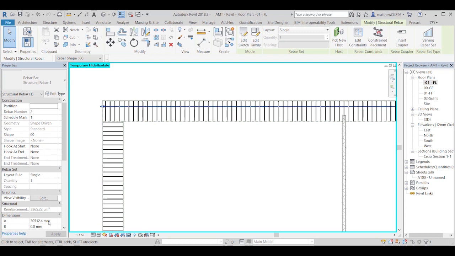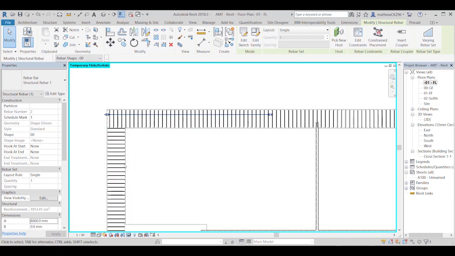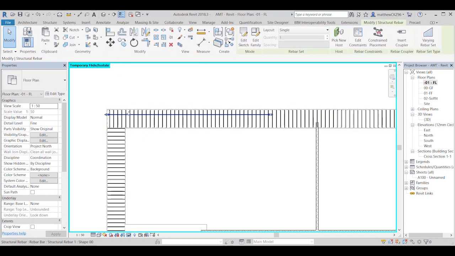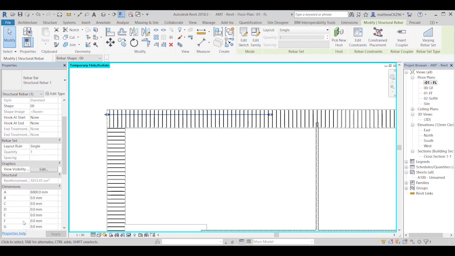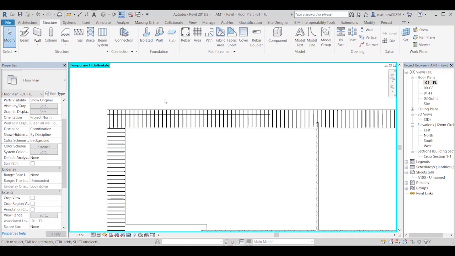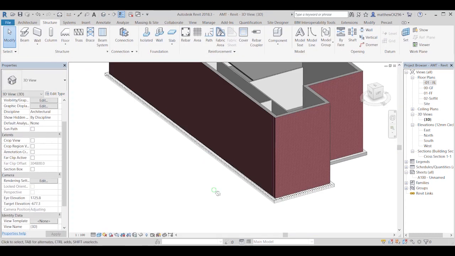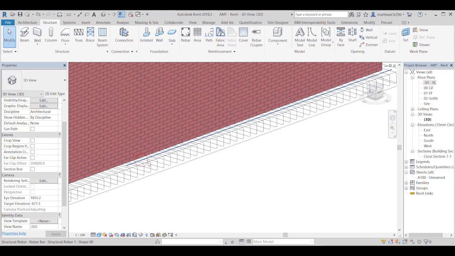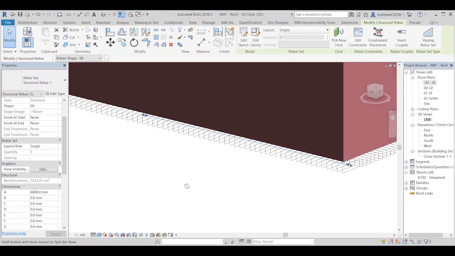Now we wouldn't have a 30.5 straight bar. Normally, I see 8 m ones done. So when you click on the rebar, make sure you type in the dimensions A here, 8,000 millimeters, 8 meters. Okay, and our straight bar. So go to 3D. You'll see that straight line is our straight bar in our member.